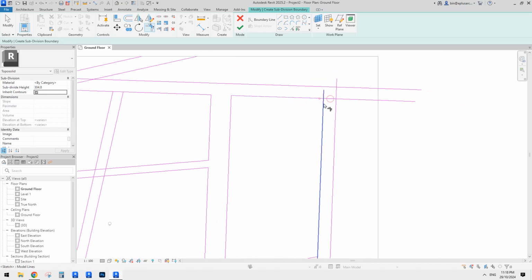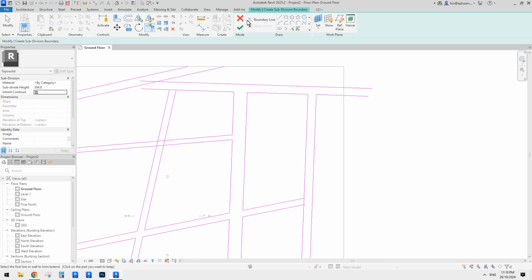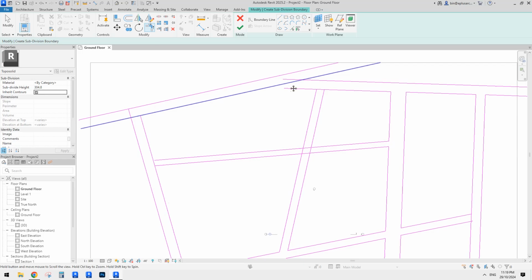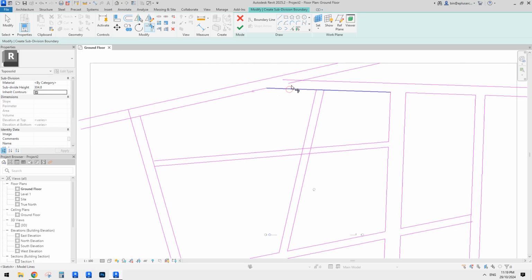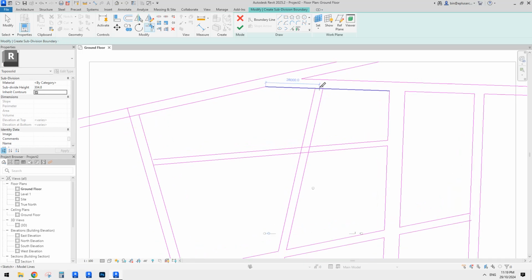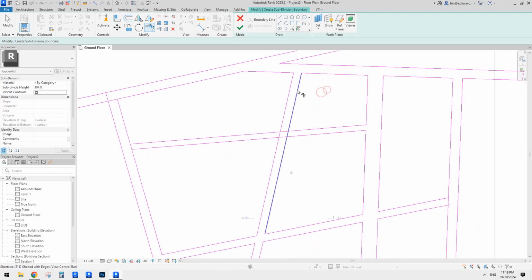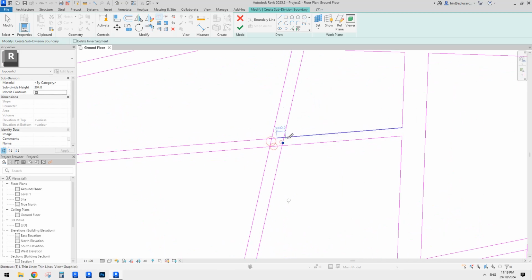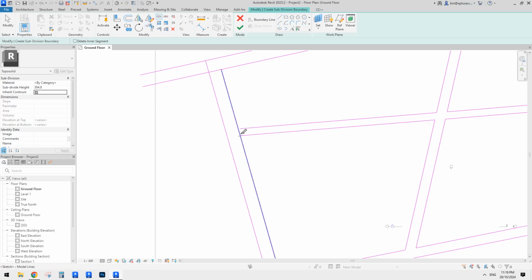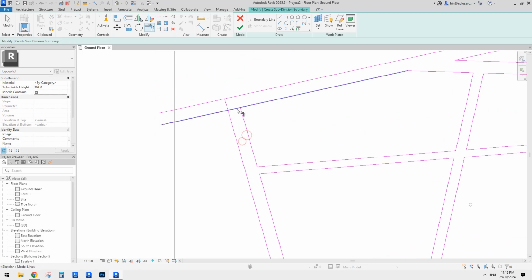We can probably close here, and SL, TR, SL, TR, SL 1, 2, 3, 4, TR, and SL.